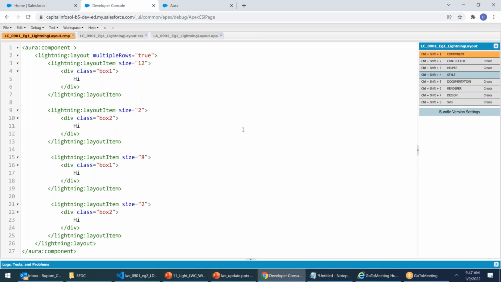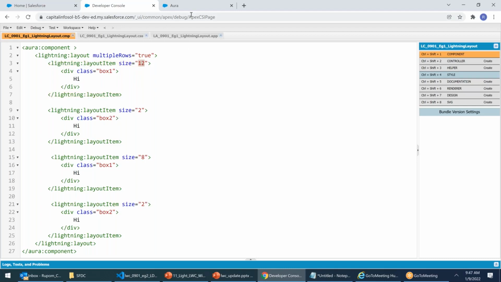What I'm trying to say is that box 1 should come as 12. Forget about box 1, box 2. The green box and the red box, the first will be 12 size. 12 means full screen.